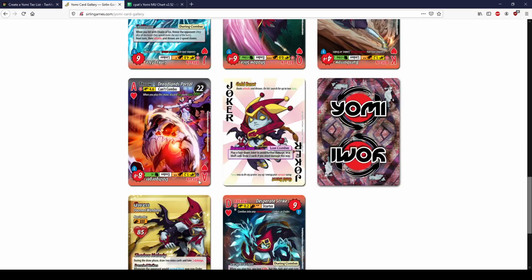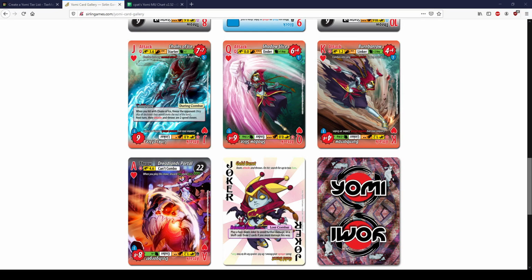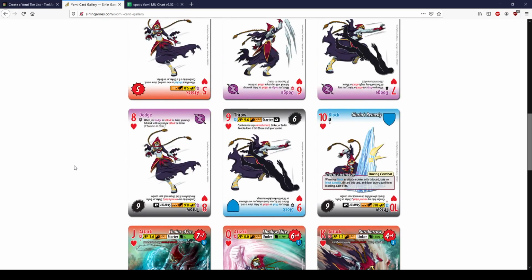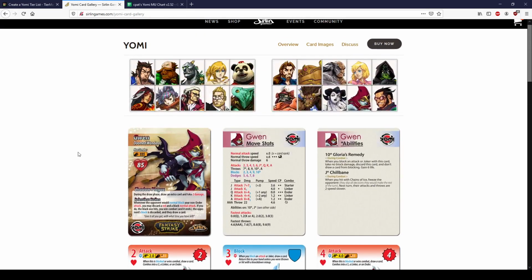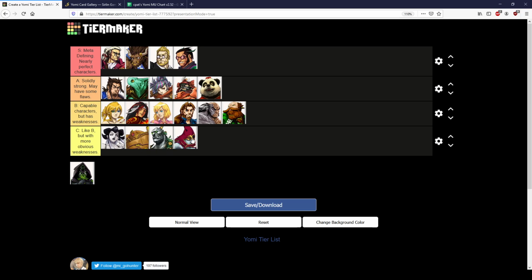So, yeah, overall, Gwen is a very all or nothing character. She can run over the opponents, but she can also be stuffed by a lot of things. And of course, she herself can die very quickly because her own innate kills her. So overall, yeah, definitely a C tier character with a main weakness of her 1.0 speed hole and her innates.